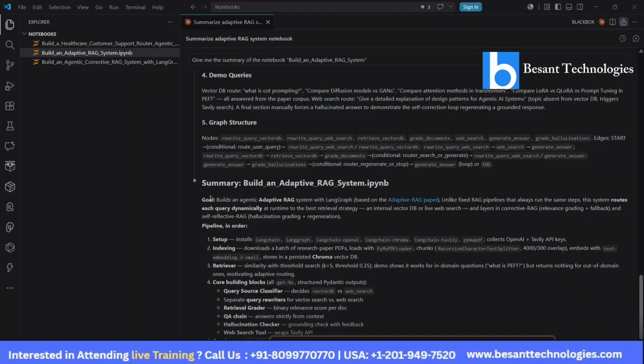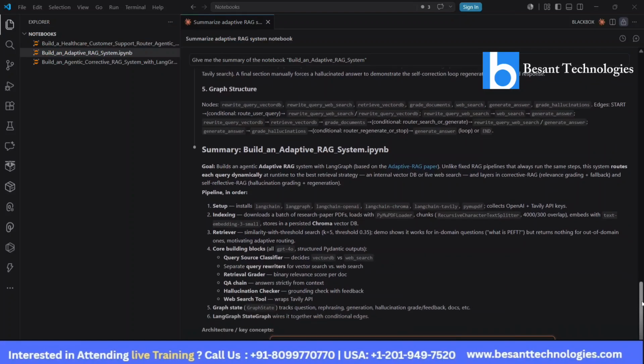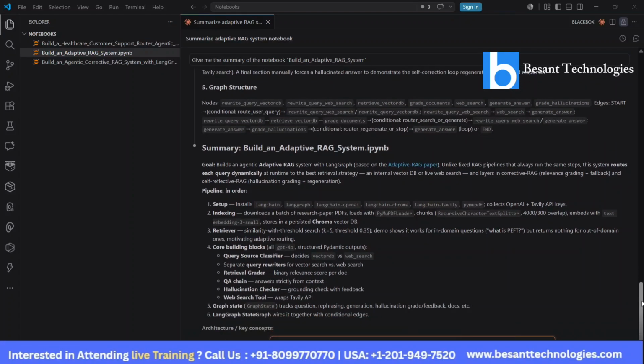The summary says what the goal is. It's building an agentic adaptive RAG, and it has given the pipeline setup, the libraries installed, and indexing, since it's RAG, done by the PyMuPDF loader. Please ignore this if you're not aware of RAG. Just consider it a notebook of code used to create the RAG.